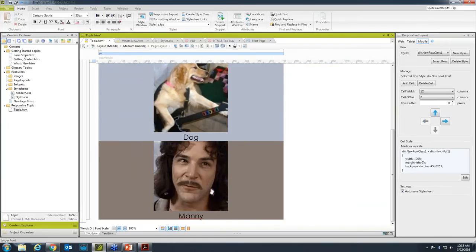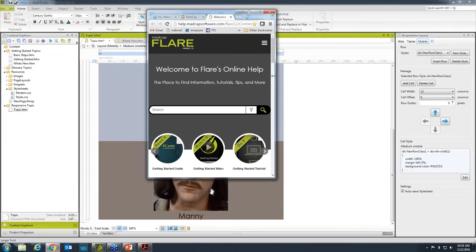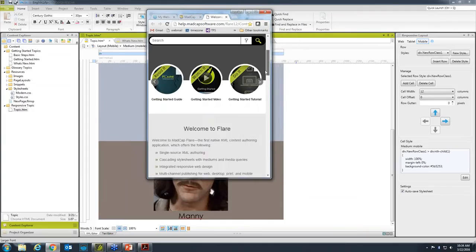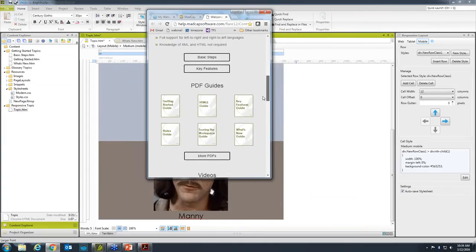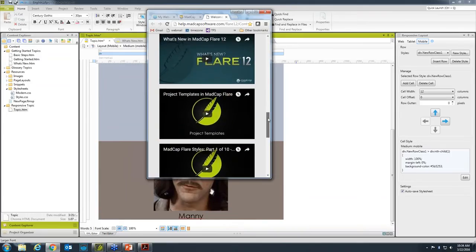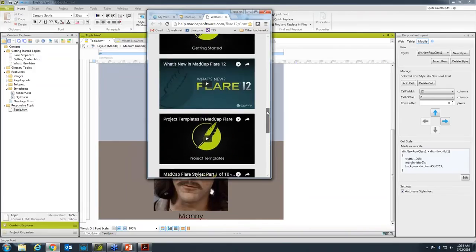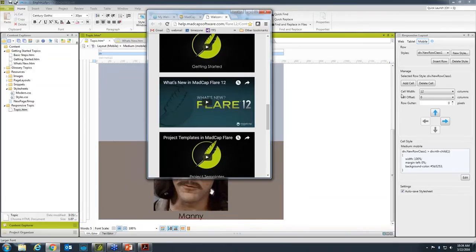I'll shrink him down. A little click happy. Let's make him a little bit more narrow. As we scroll down, we're going to see how everything on the page changes. All of these videos stack appropriately. They're not overlapping on top of one another. And again, this was all built using the foundation, this new responsive layout editor.